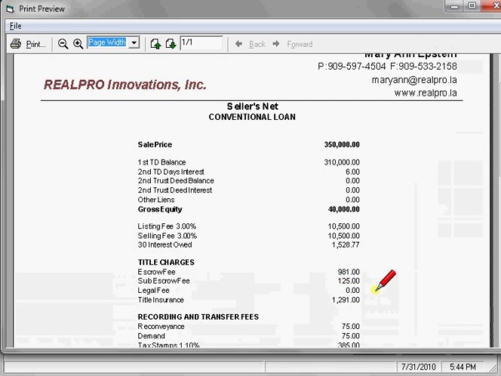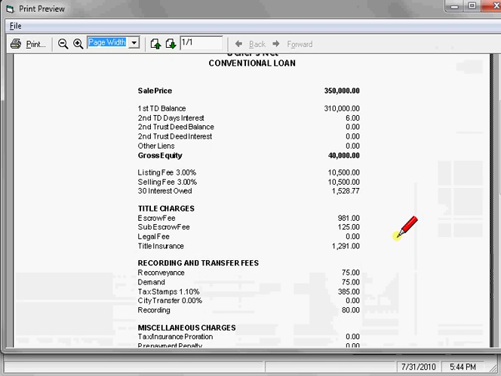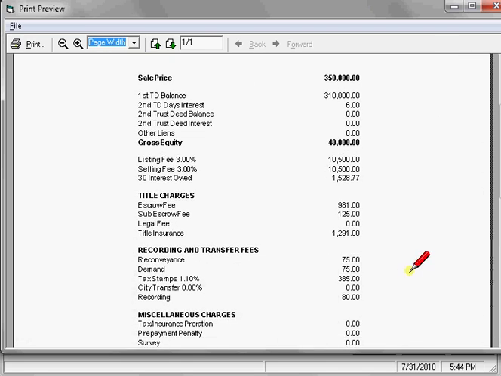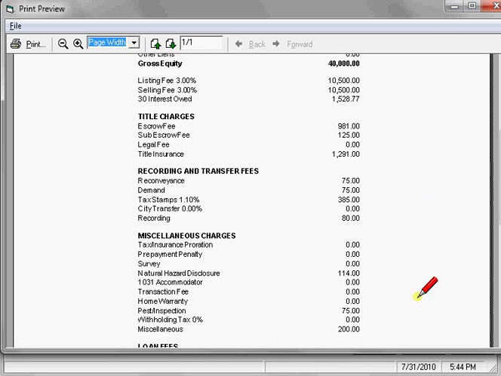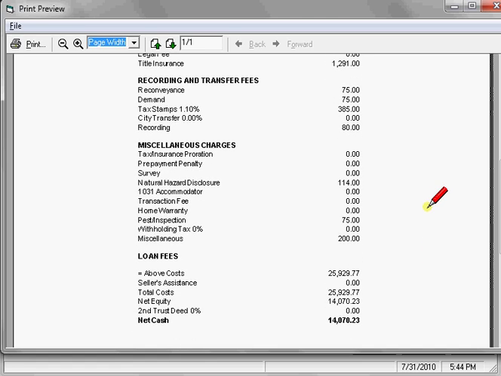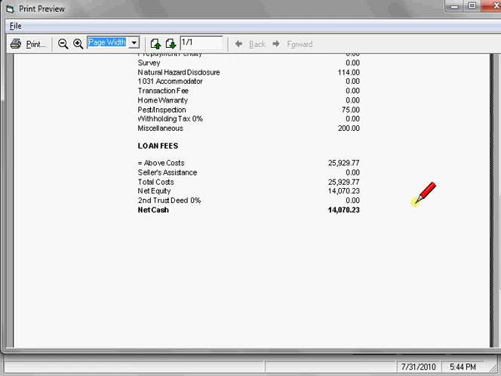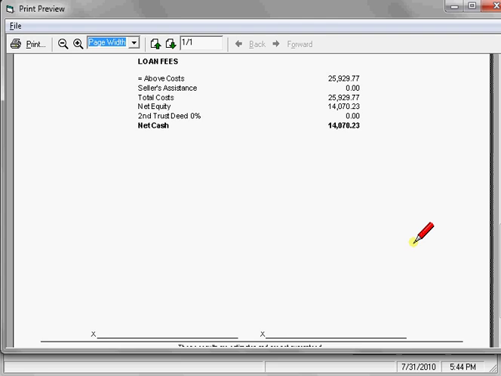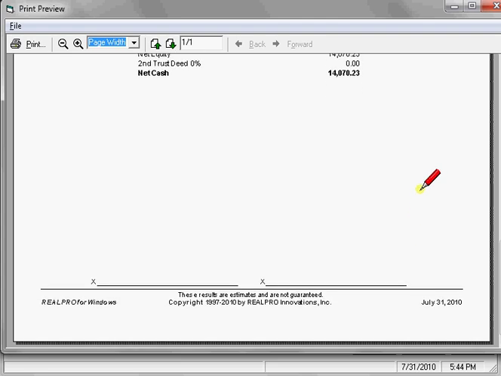Everything is clearly spelled out for your client. At the bottom of this page, you will see a signature line, and this is where we recommend that you have your client sign. Then you have your results or estimates and are not guaranteed. So it is an estimate.